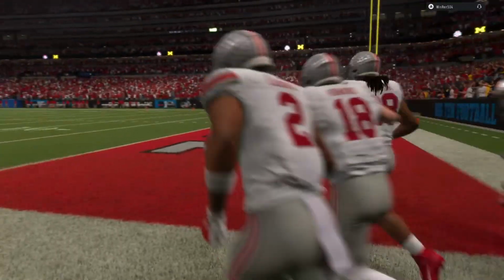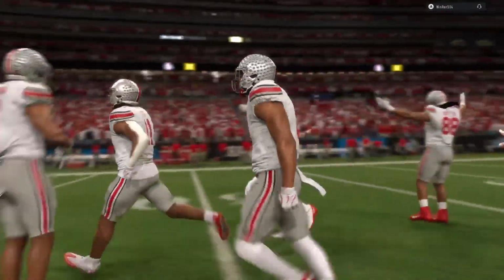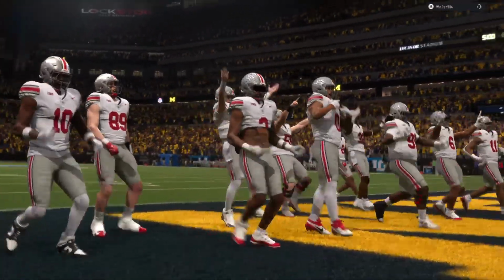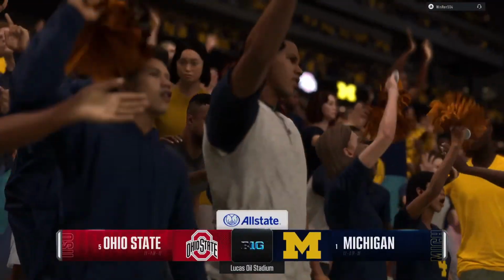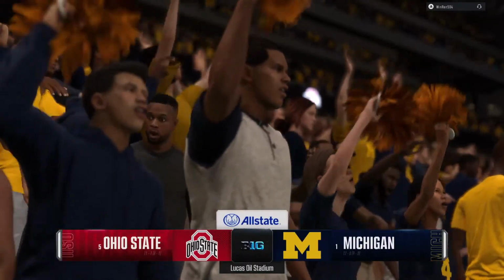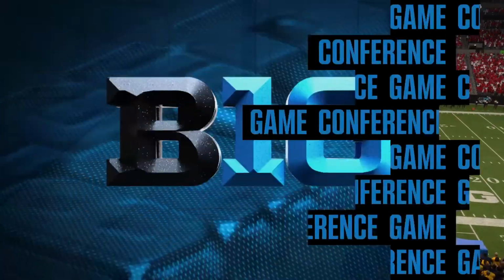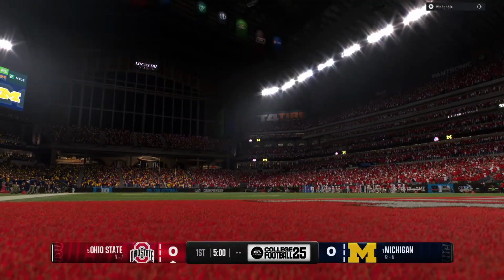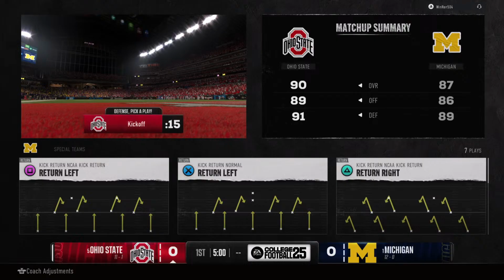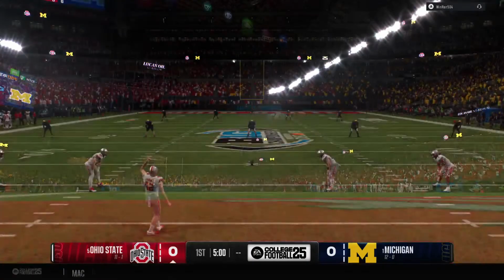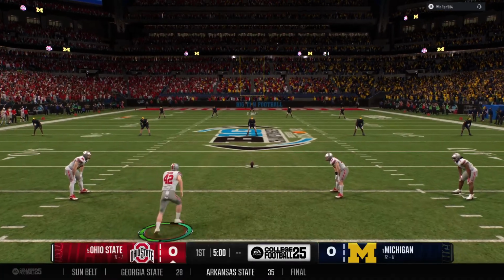the college football playoff. As we'll see, the number 5 team in the country, the Ohio State Buckeyes, taking on the number 1 team in the land, the Michigan Wolverines. For EA Sports College Football, I'm Chris Fowler, joined here in the booth by Kirk Herbstreit. Kirk, let's get to the action on the field. Kickoff team out there getting ready, and this is it, the battle for the conference championship trophy.